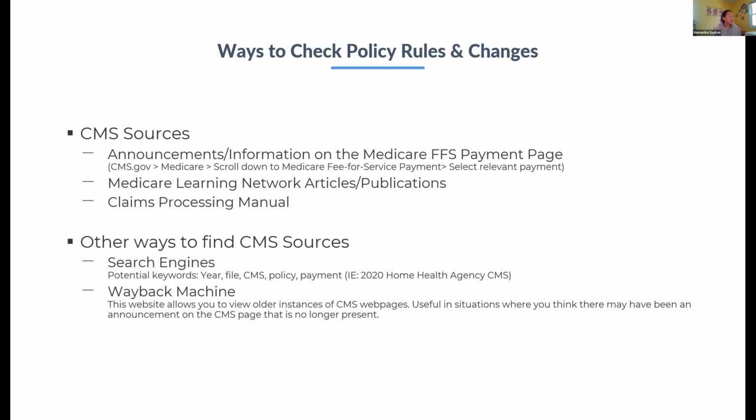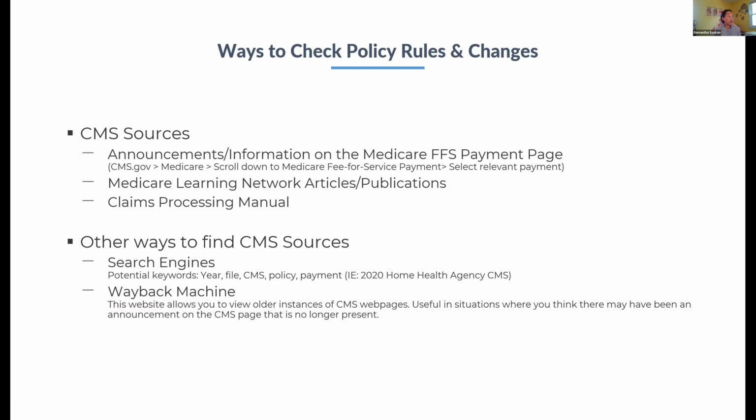CMS also has these Medicare Learning Network articles and publications. These are really useful because they're not that technical. They're in very layman's terms, so it's easy to sort of pick up and read. And then if you want to get really into the weeds, you can go to the claims processing manual. And there is where you'll typically find, like, in ABC situation, you should do 1, 2, 3 and things like that.